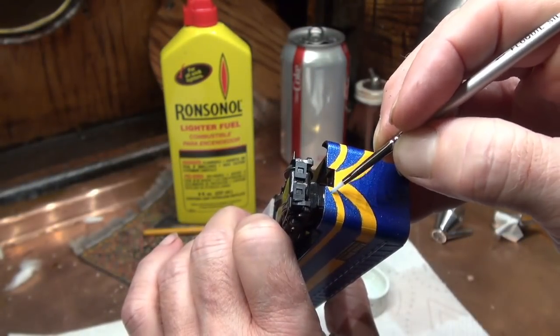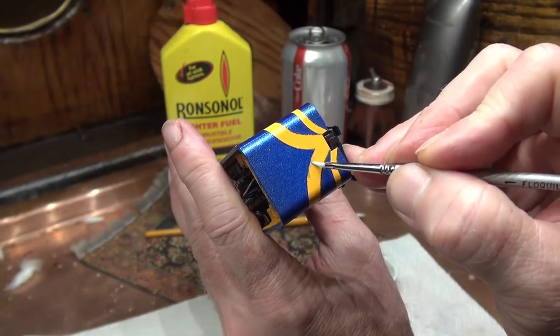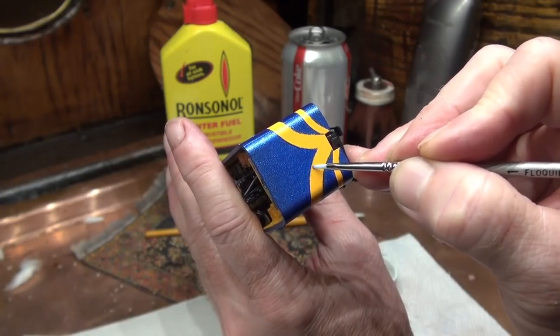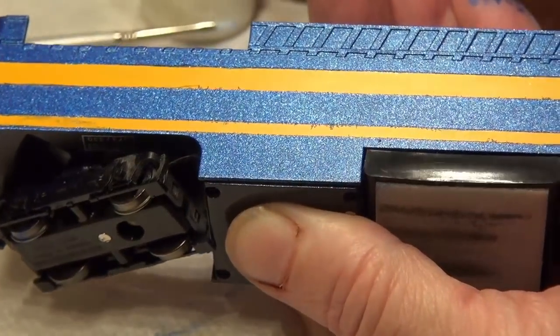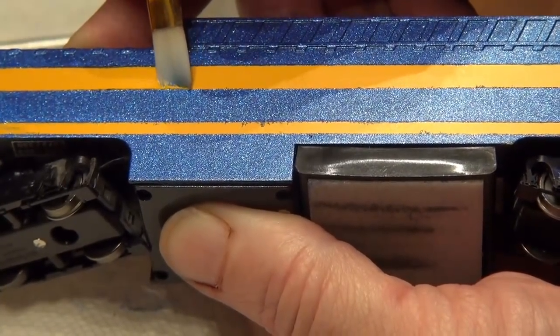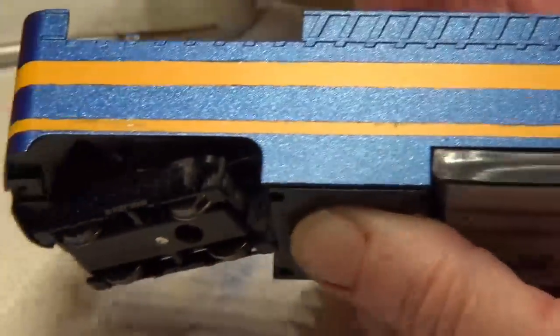I spent an hour taking paintbrushes, a quarter inch paintbrush and a very fine line paintbrush, dipping it in the lighter fluid, blotting it on a paper towel, and then working back and forth to remove the blue from the yellow areas, but yet still create a crisp, clean line. I have painted Santa Fe blue and yellow bonnets on hood units that way, where you can literally airbrush the curve and then clean it up with this method of using lighter fluid.